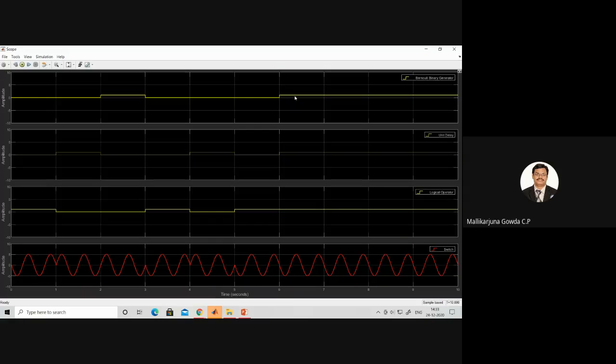So this is what I am getting. Okay, this is my input binary sequence, and this is the 1-bit delayed version of that. Then this will be the XNOR output, and this is my DPSK waveform. See, if I compare here, the XNOR of these two: I think here it is 0, this is also 0. So 0 XNOR with 0, what will I get?